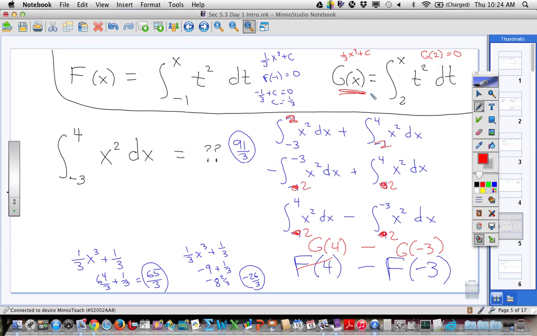I subtracted them. Well, what happens if this one has a plus C and this one has the same plus C and you subtract? Won't the C cancel out? The 1/3 just canceled out. Really, it was just the 64/3 take away the -9 is really what it was. That'd be -27. If you have 64 and 27 and add that together, that's 91. In other words, the C didn't matter. Holy mackerel. The C didn't matter. Then why do we care? Exactly, we don't care about it.